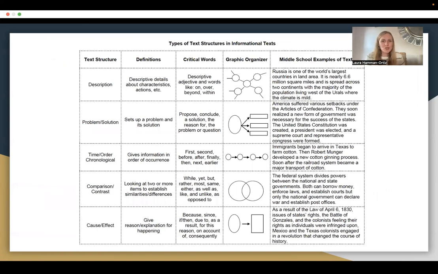I am going to include some resources for you below that include some examples of text structures commonly found in informational texts. You see 2 that we just talked about, description and then comparison contrast, and here's a few others. And I encourage you to start using more graphic organizers when you're having students read, so that they can support their comprehension and help them to pick out important information from the text.